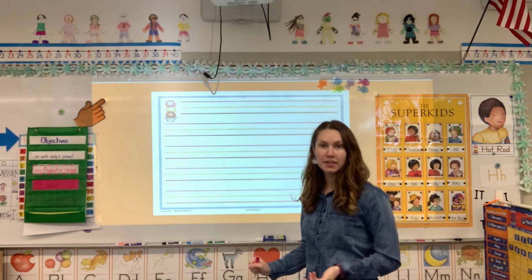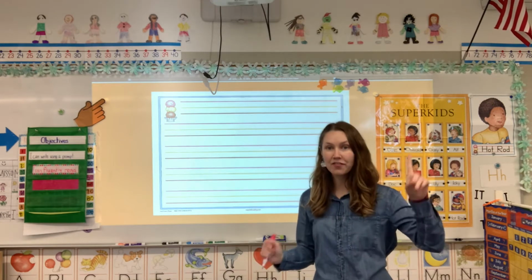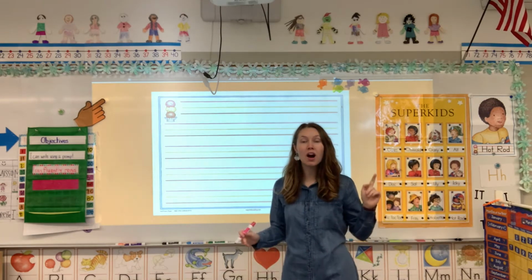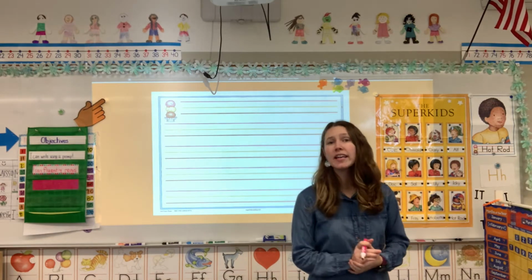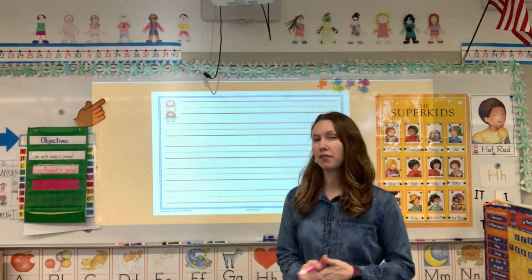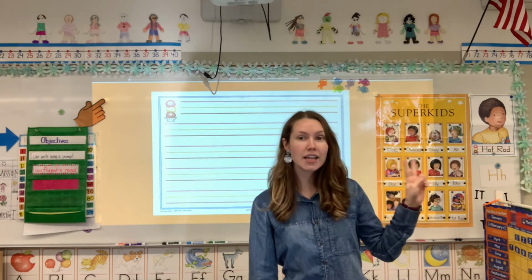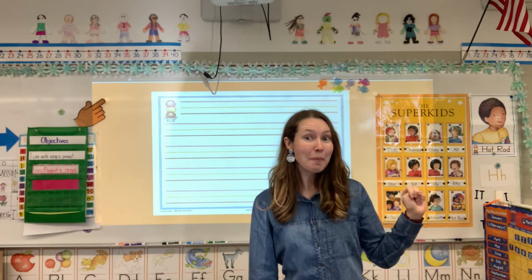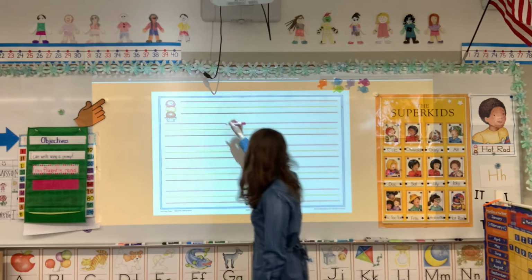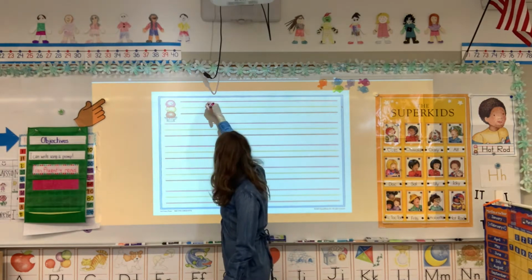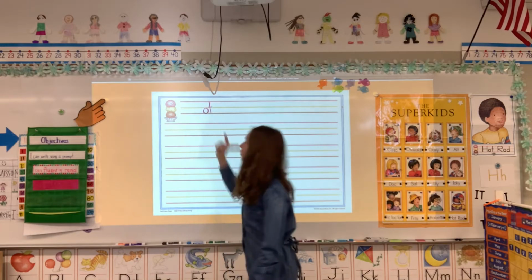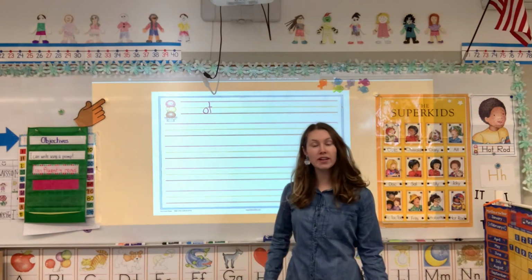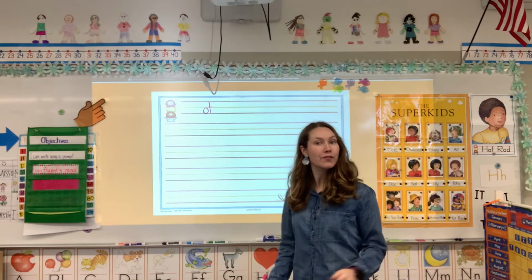Hey friends, so we're going to begin with our ice cream lines and we're starting with some family words. So today's first set of family words are going to belong to the ot family. Ot. What does it sound like the ot family is made up of? What two letters? Ot. O-T. So start by writing O-T at the top of your page. Ot. So we are going to start putting some words together that are in the ot family.